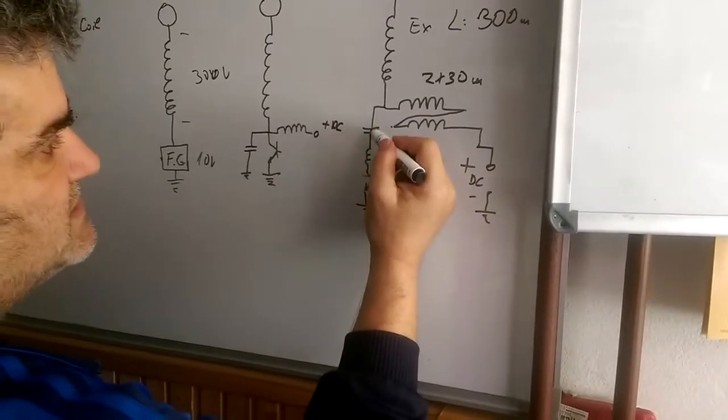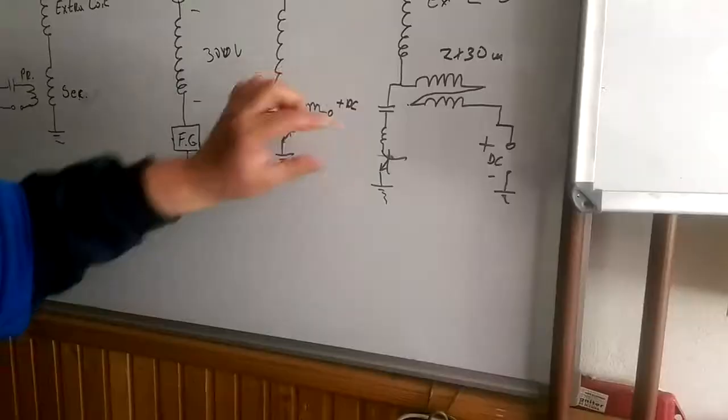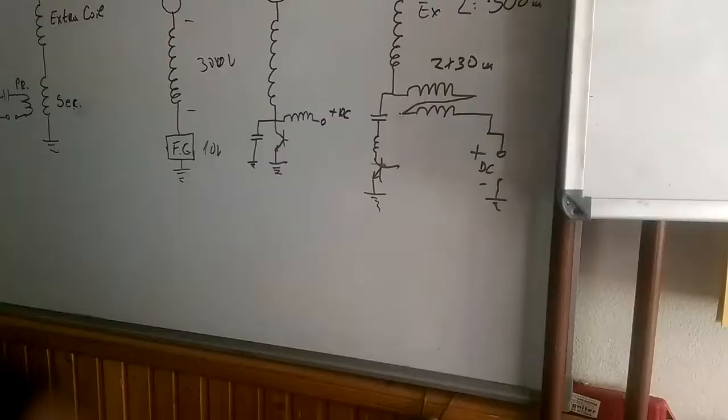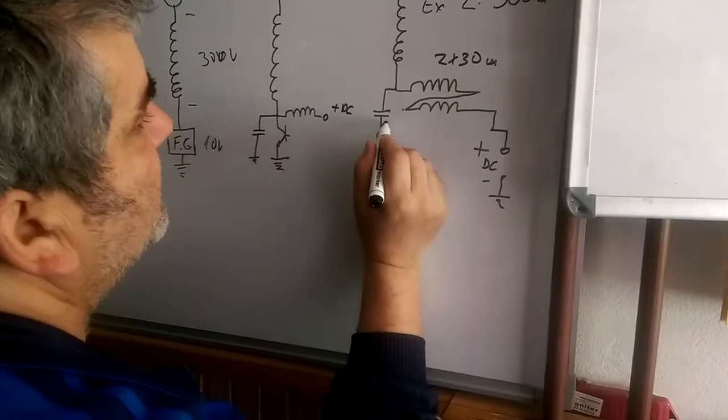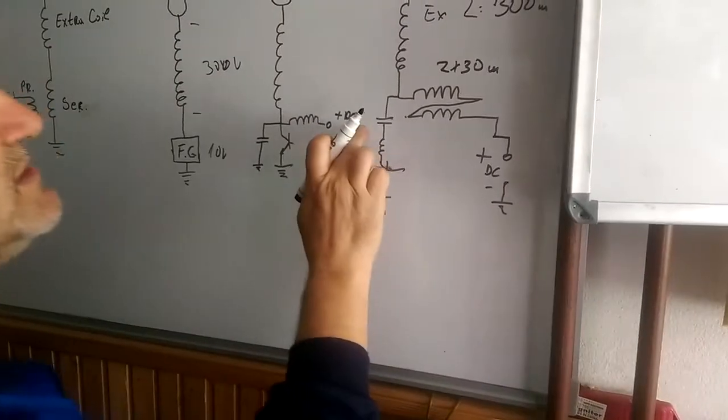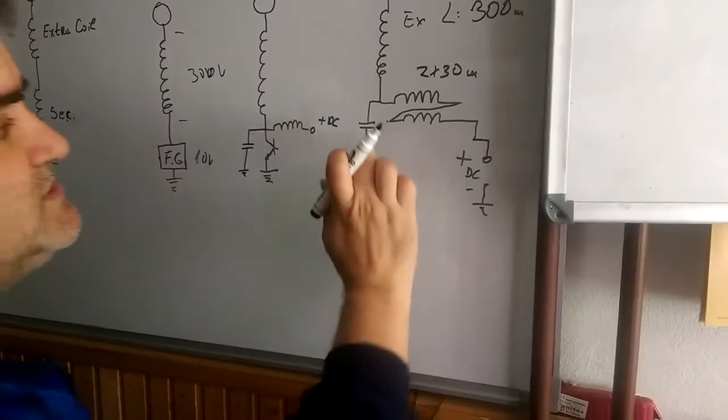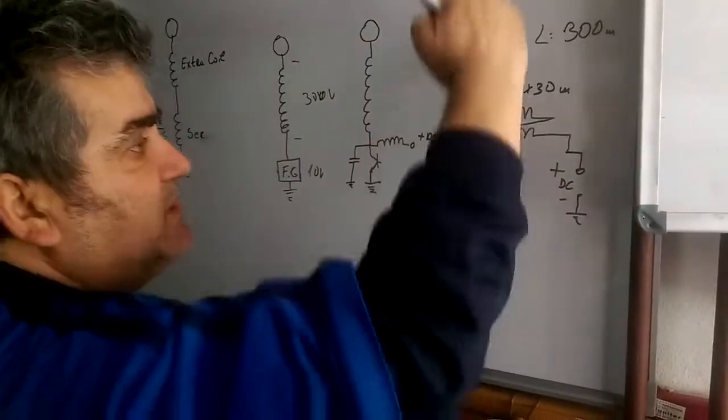Because this coil and this capacitor are in series connection, so when it gets resonance there is a very high voltage in this capacitor, much higher than the source has. So it can pump to very high voltage.